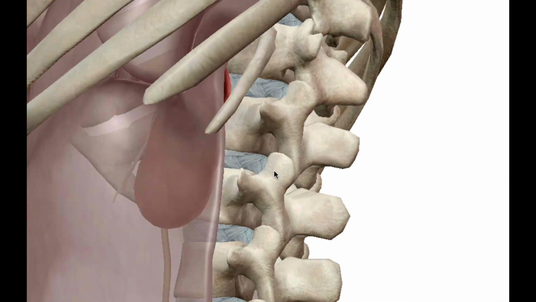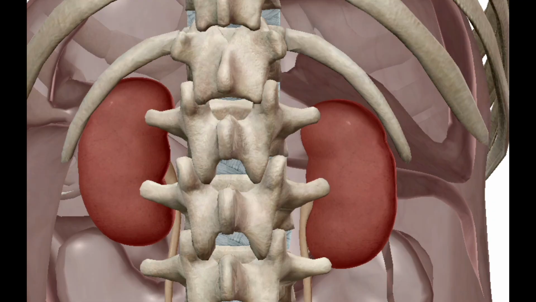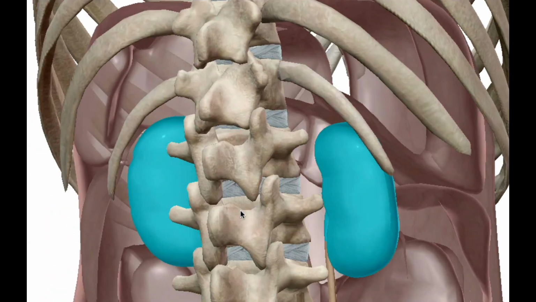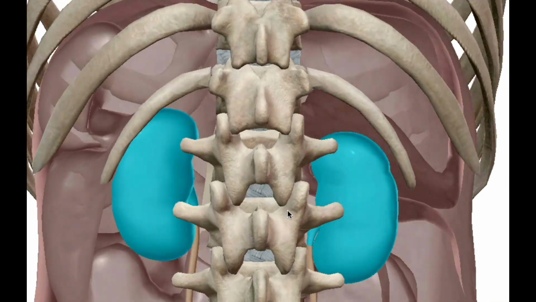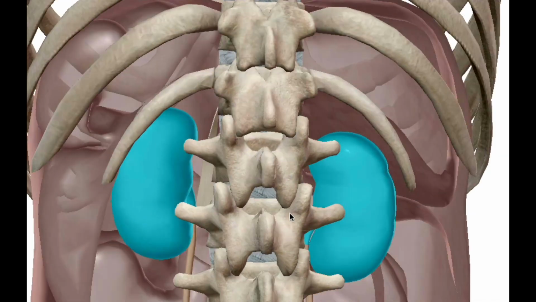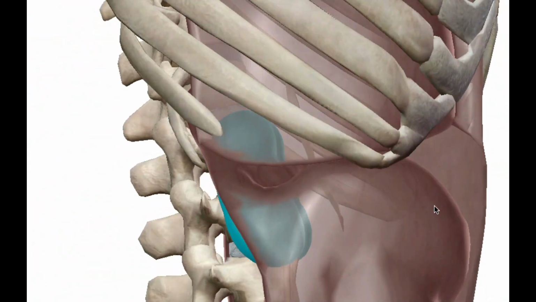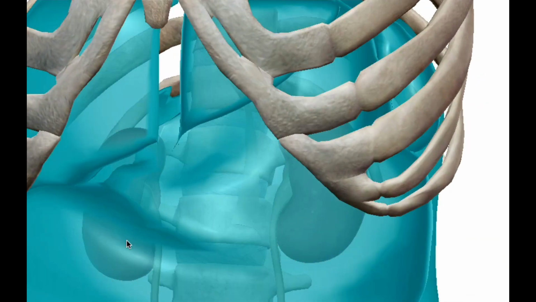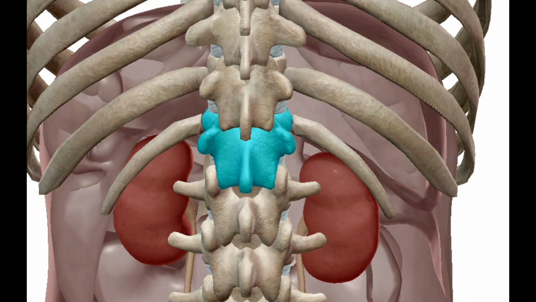In this video, we're taking a look at the kidneys, these two bean-shaped organs that are just to the right and left of the spine. So here we're taking a posterior look, meaning we're looking at the kidneys from the back, and as we rotate it to the front, you can see that there's this large piece of tissue covering them, but we're not going to talk about that. That's called the peritoneum.